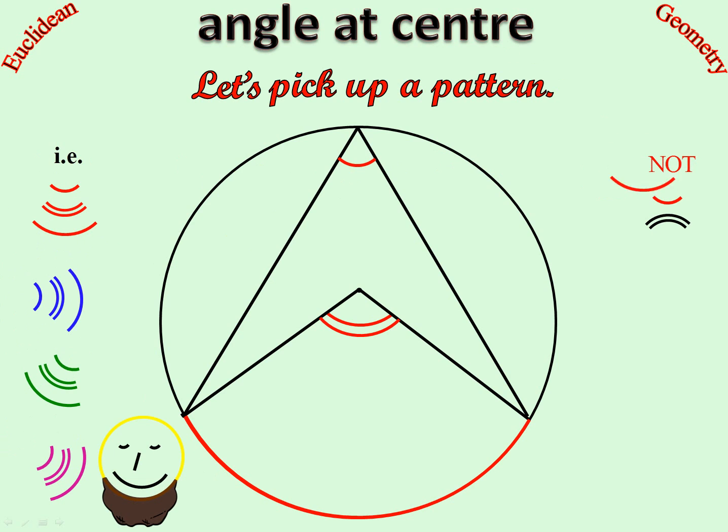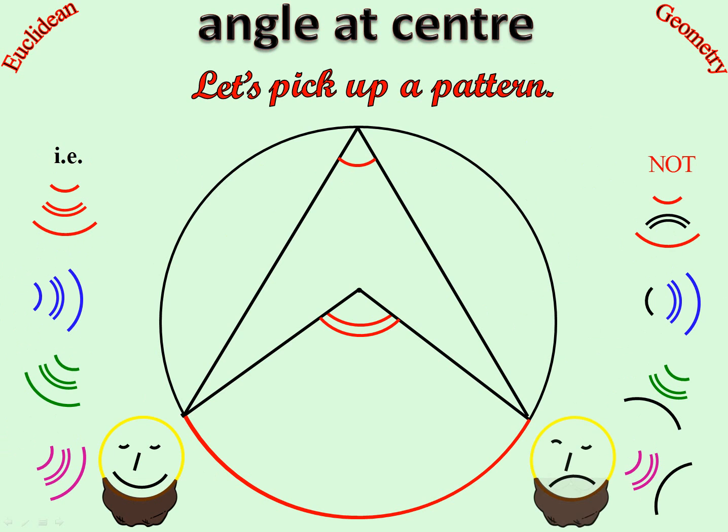But when we look on the other side there, have a look at the black curve. It's always going against the flow. It's just the opposite. So in fact, that is going the wrong way, wrong way, wrong way. We're not happy about that one. So we need these for angle at center. We don't need this to happen. So we don't talk about this angle and an angle down here, because this will go that way when that is going that way.